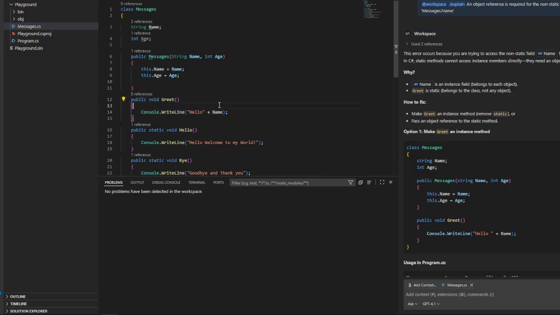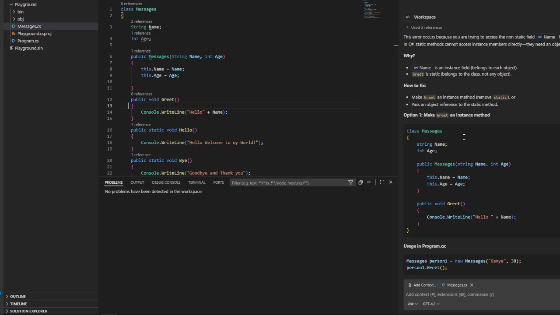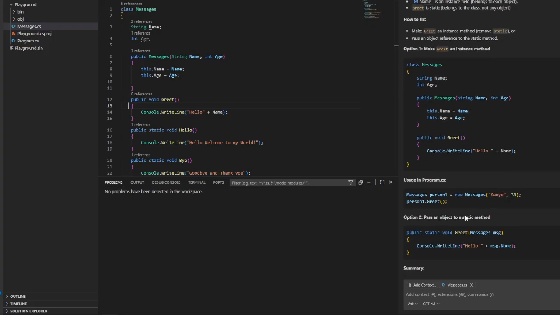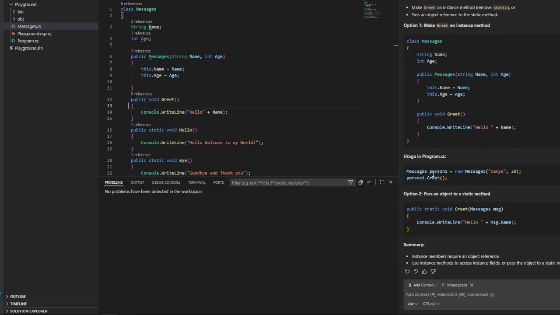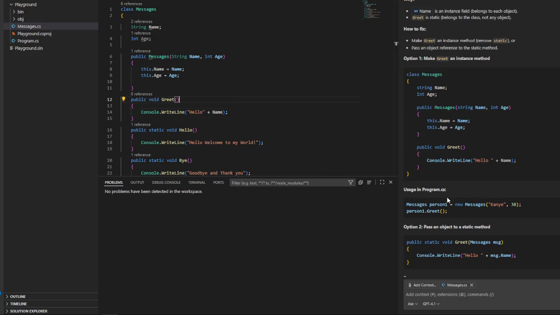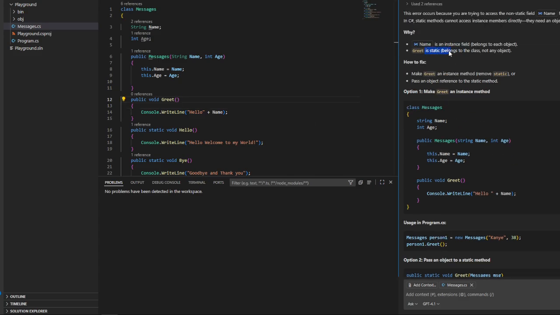Static, it belongs to the class, not any object.